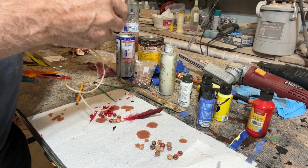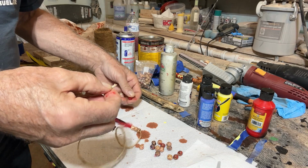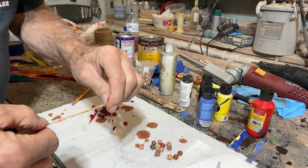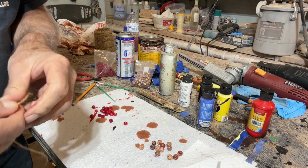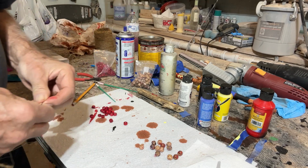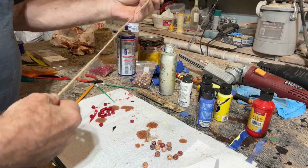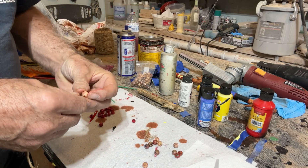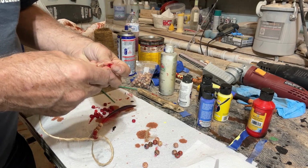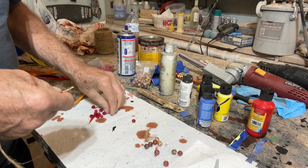Now, I would like to take, and let's see if we can get some of these little red ones on there. Yeah, that one went on there pretty good. I managed to get that one on there. Now see if we can get, we have 3 brown ones, so we want at least 3 of the red ones. Two, another one, and then one.